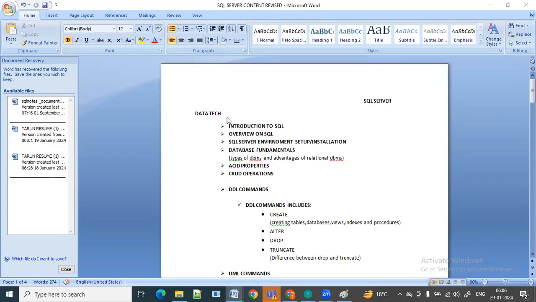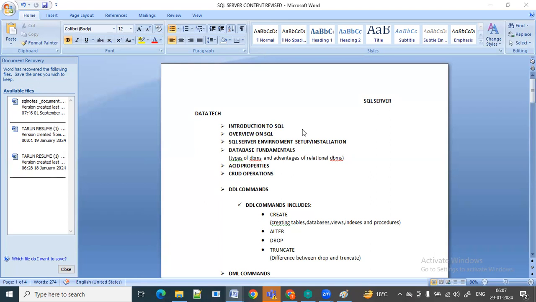So, introduction to SQL, which means the importance and how it started, who introduced it, what happens if you don't have SQL, why SQL is important in the market, why SQL doesn't have any competitor tool, sorry, competitor language. These all we will be seeing in the introduction to SQL part. Then an overview on SQL, which means the languages included in SQL and how they are useful. That we are going to see.